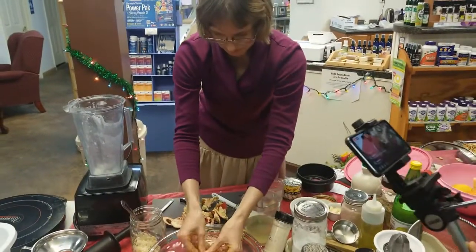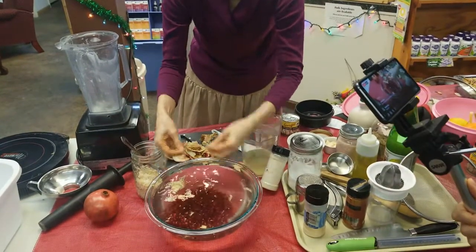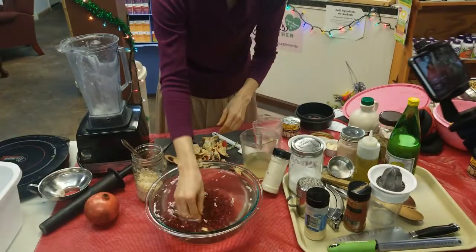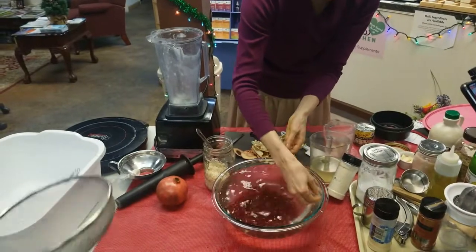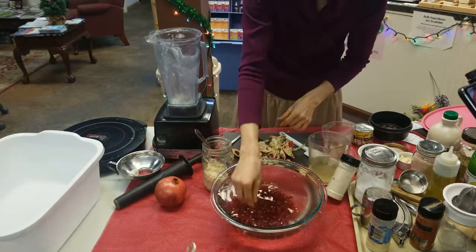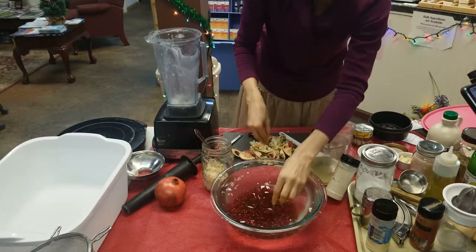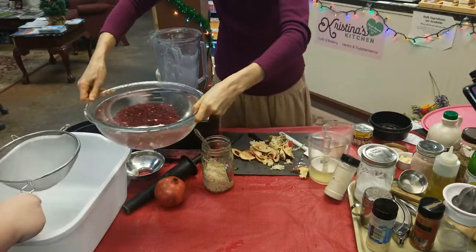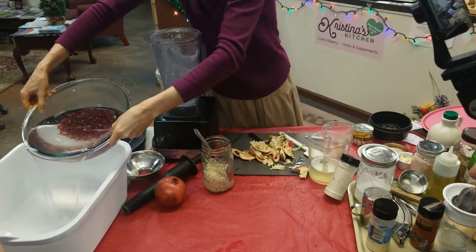Do you need me to hold your strainer? I'm going to put it above that dishpan there. Pour it in. So now, see how nicely the rind floats to the top? We're just going to pick off those pieces. And then I just take this to the sink. We have a portable sink. I'm going to pour off a little bit first before I pour it through the strainer to get rid of some of that white stuff. We're just going to pour that white stuff off.